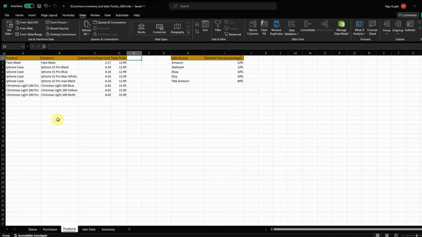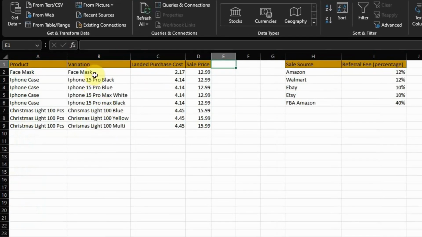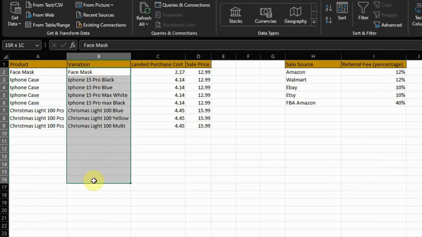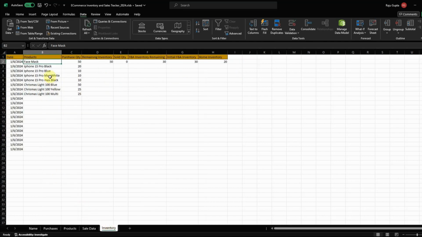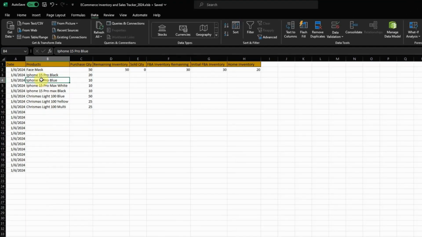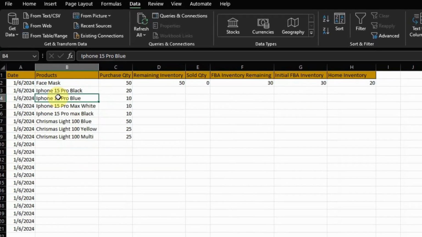In your product worksheet, you want to go ahead and select everything that you have in the product column, which is column B. So you want to select all of them. In my case, just these 8 of them. You want to copy, and in inventory just paste it here. The reason you want to copy and paste instead of typing is so that you don't misspell anything while doing it manually, because this should match exactly with the product worksheet in order to be able to track it. So you want to just copy and paste it in this column here.